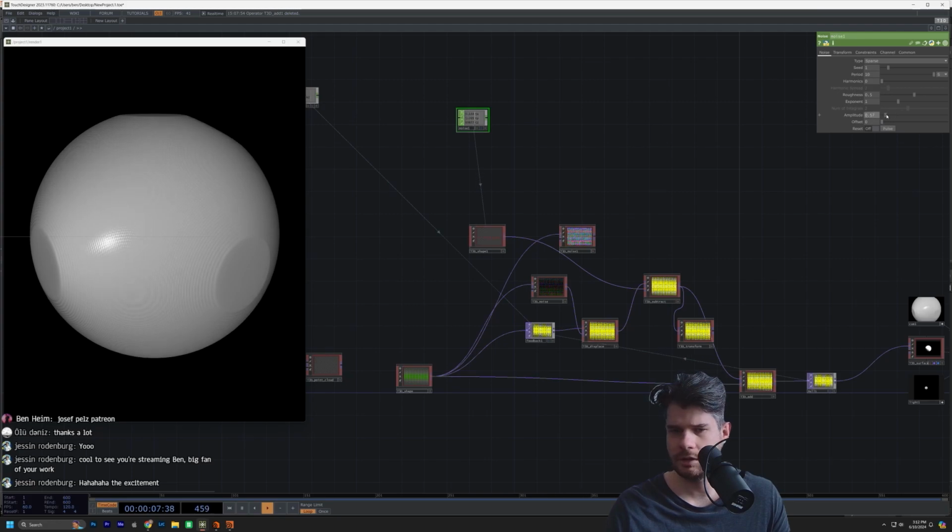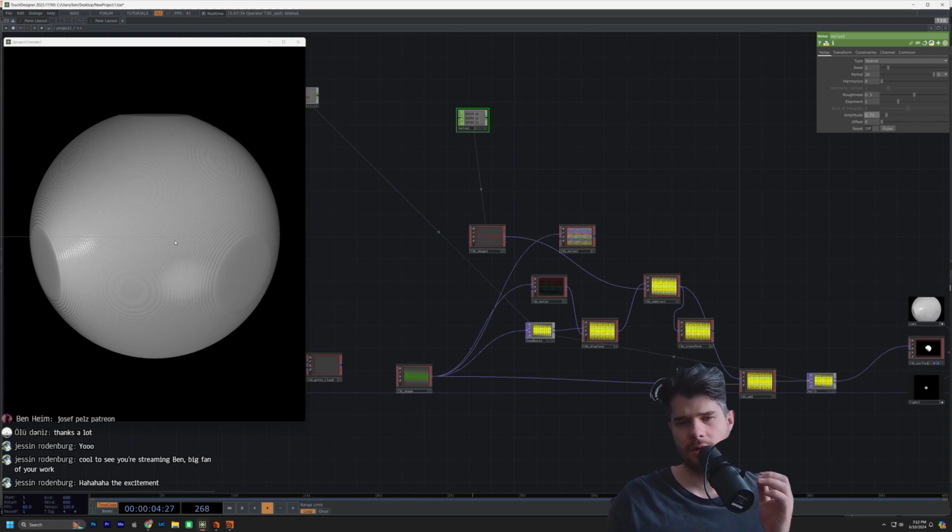Bring the amplitude of this down. I just feel like it's constantly adding to the same thing here, so it's always going to be this sphere, which is not exactly what I want.